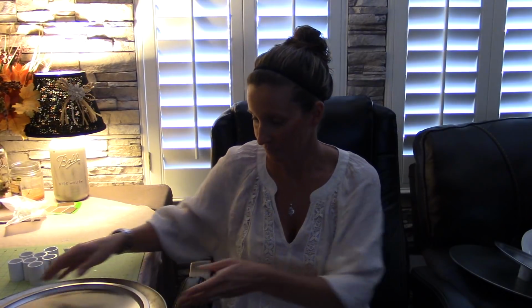And so I started thinking, okay, I need to come up with a way that I can disassemble this cupcake holder or display holder. And so I kept racking my brain, and this is what I came up with. I really kind of like the idea, and I think it's definitely gonna work. I just came up with it over the last few days, and I wanted to share with you how I'm doing it. So this is what you need.